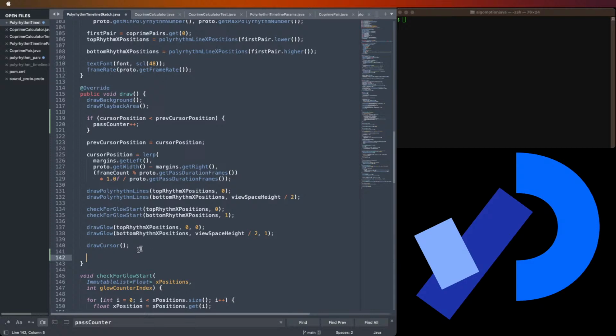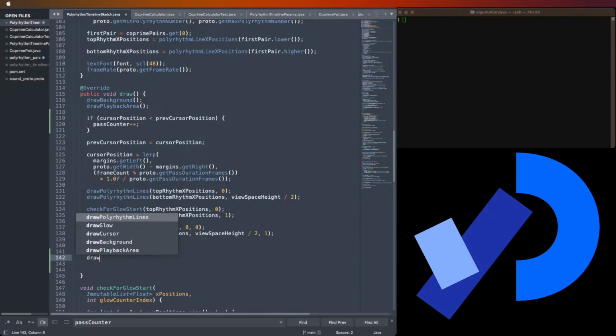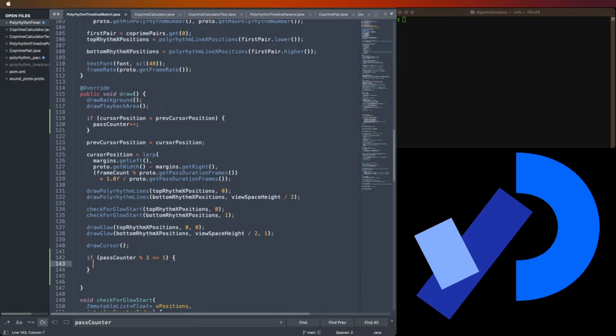I think I'll draw it after the cursor. Let's say pass counter mod 3. This is just temporary, just to visualize what's happening.